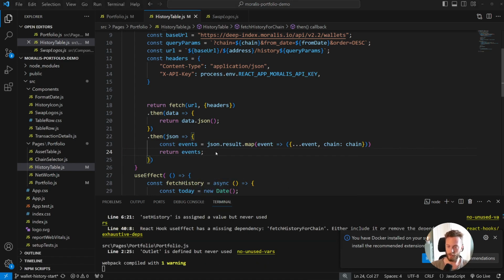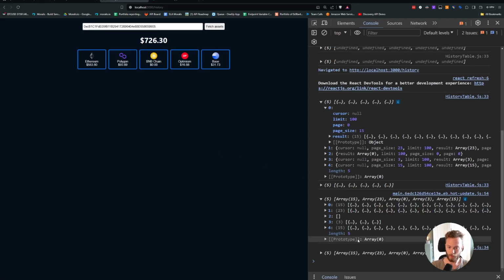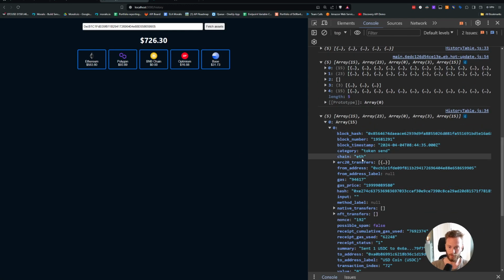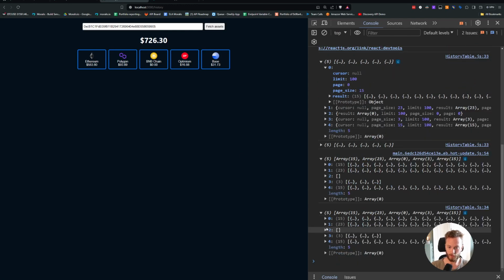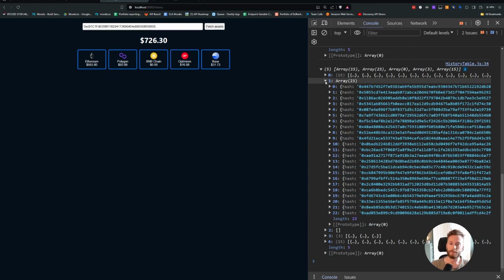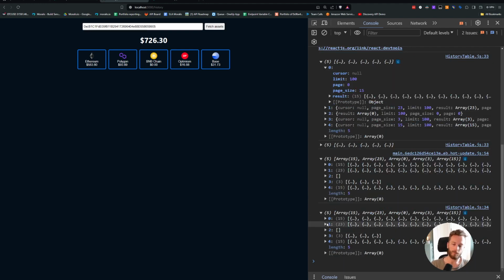So now if we look at the array, for each of these we'll now also have chain ETH. And if we look at the second array, we'll have chain Polygon. So that will help us. Now, the last thing we need to do here is to make sure that these are one array, and it needs to be sorted. Each of these arrays is sorted in descending order, because we got it from Moralis in that way.